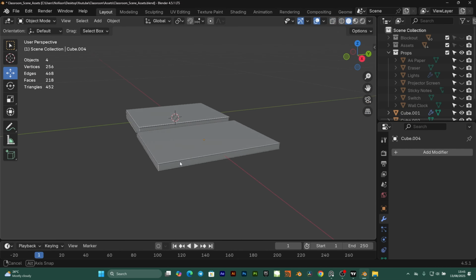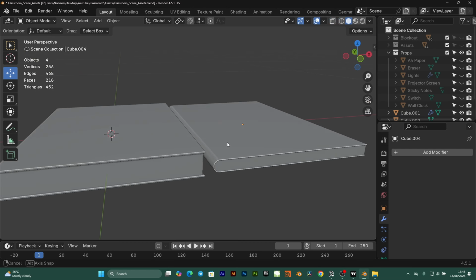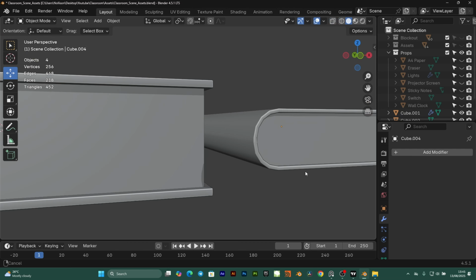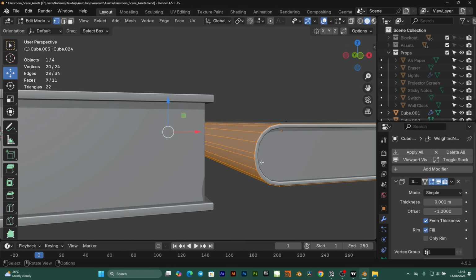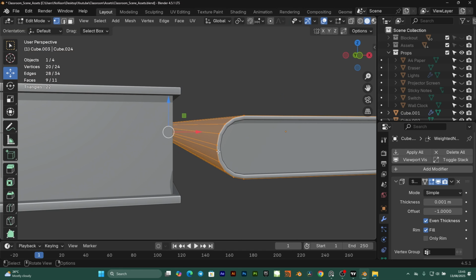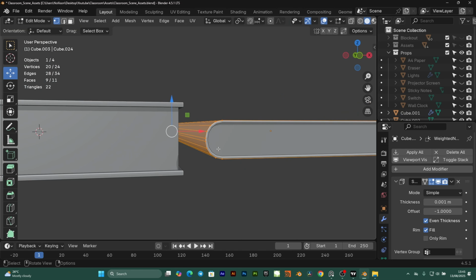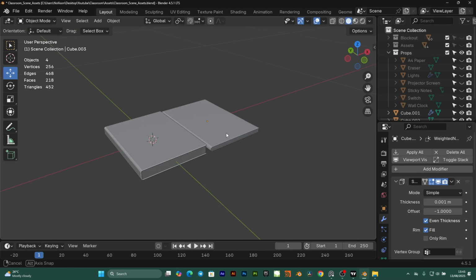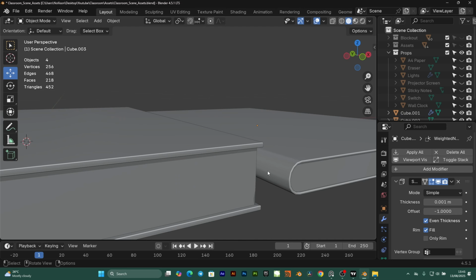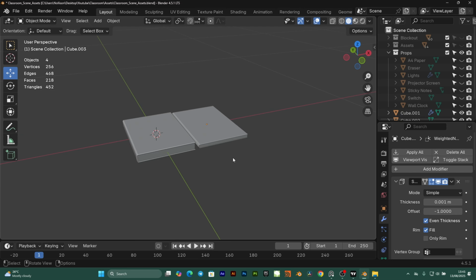Yeah, exactly. So you see now I have two books that I want to use for my scene. What's this weirdness I have here? Okay, just the shading issue. Trust me, there's really no problem. I should have actually merged these two together, but don't worry. All these details are really tiny, and it's not like it's a big issue, so we'll leave it.